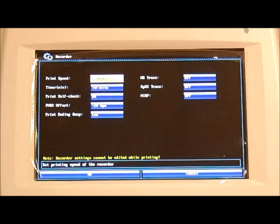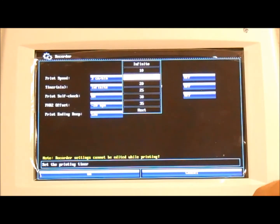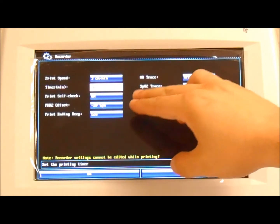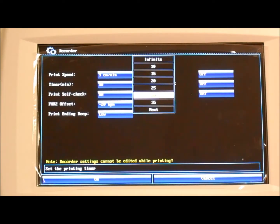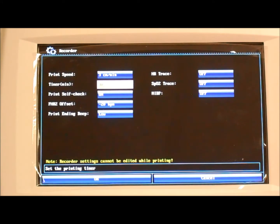Okay, next we have the recorder. We can set the print speed, which is 3 centimeters per minute, the standard setting, and timer. The current timer setting is infinite, which means that the monitor will start printing and keep going until you press the start key. But if you select a numerical setting, for example 30, the monitor will start printing, and after 30 minutes it'll stop by itself. So for the timer setting, if you set a numerical value, this is your time period. 30 would mean 30 minutes. The monitor starts printing, and automatically after 30 minutes it'll stop printing by itself.